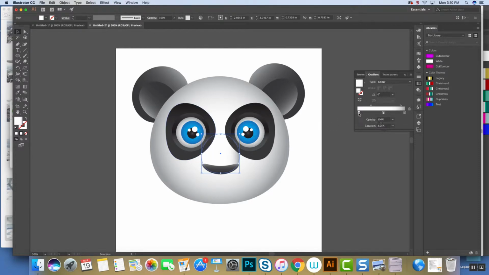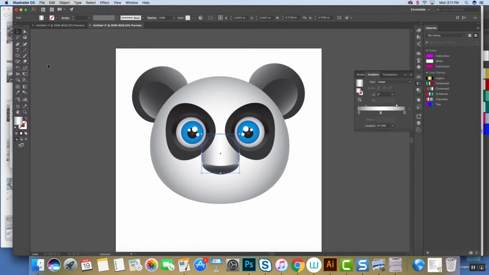So I just added a stop here. I will make this one gray, and I might play around with that. So I'll go to, I would say, a medium gray. I'm going to click and drag my white over just a little bit, and then I will make that also a medium gray. So you want the two on the end the same color. Mine hopefully are the same color. I think they are. Okay, so we're good there. And you can adjust the gradient just a little bit if you want to fine tune it. So that's exactly what we want, where we have the lightest part in the middle of the nose, and then either side is darker.